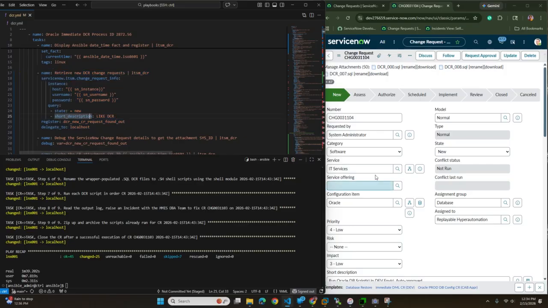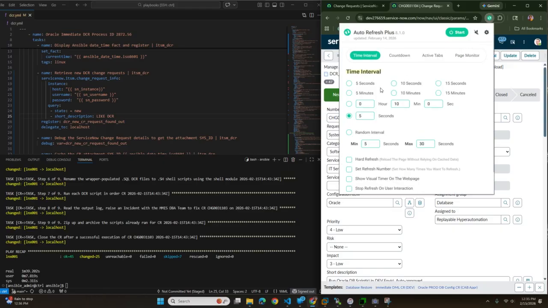All right, so it gets the information, and the next thing that happens, it starts to run the change request. Before we kick this off, let's put this web page on auto refresh because things will start moving quickly, and it's better to use automation to see how this part of database automation works.